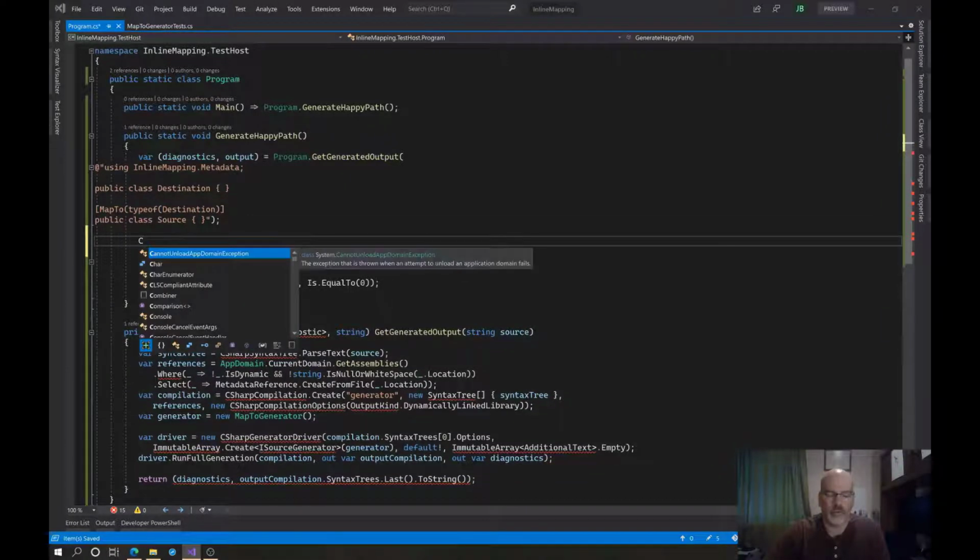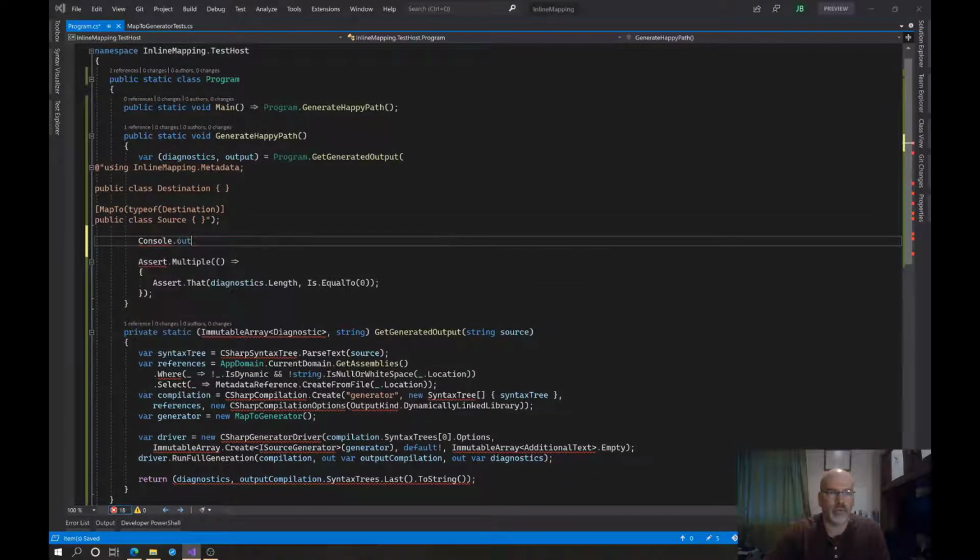What we will do is a Console.WriteLine of the diagnostics length.